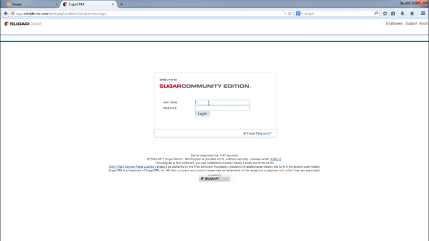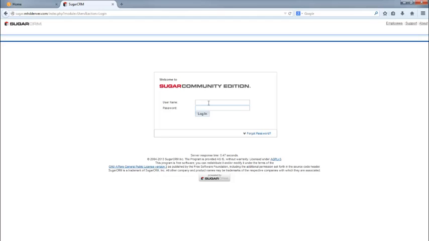As I said, you would have received an email, and in that email it would have given you the username that I assigned to you, which in this case is your first initial and your last name. It would have also provided you with a temporary password, and that password can be changed on your first logon.